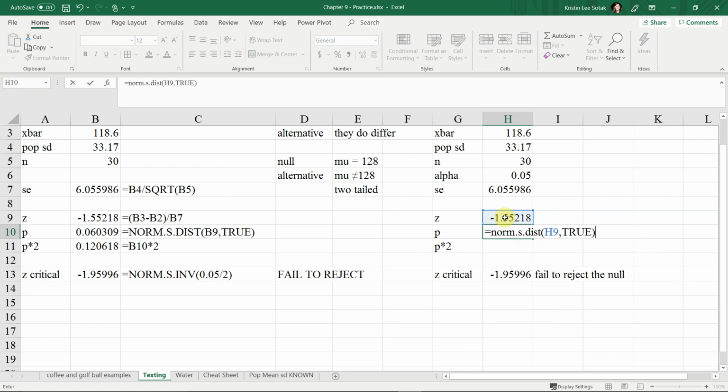So this is going to give us the probability under the curve up until negative 1.55 standard deviations, so 1.55 standard deviations below the mean. It's going to give us the area under the curve for that tail to the left of the distribution. So that's our p-value. But remember, it is a symmetric distribution, and this is a two-tailed test, so we actually have to take that value and multiply it by 2. So did that make sense?